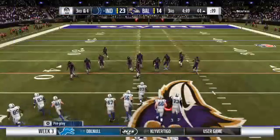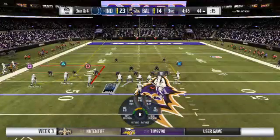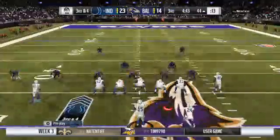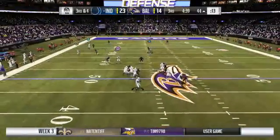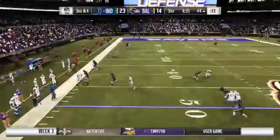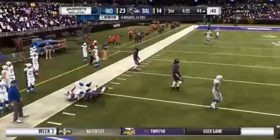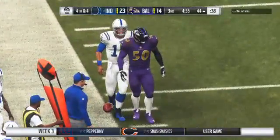The Colts on third down, 2 for 5 to this point. This is 3rd and 4. A shotgun snap for Newton. Steps away to his left. He can run for it, and he will. So no sack. He gets back to the line of scrimmage, but it'll still bring up a 4th down.